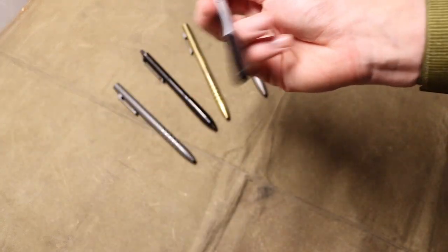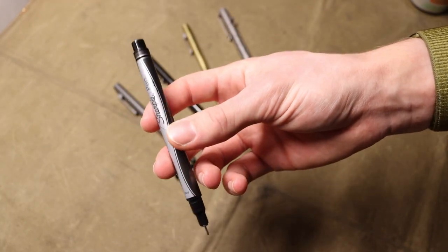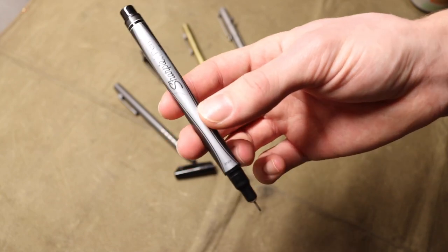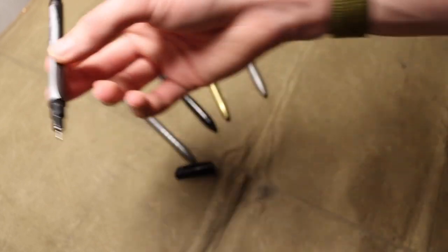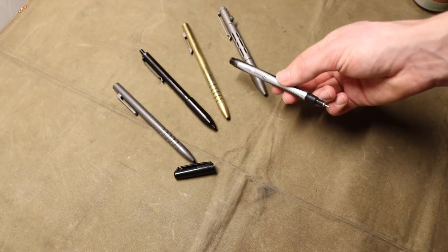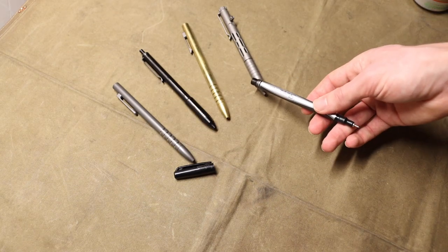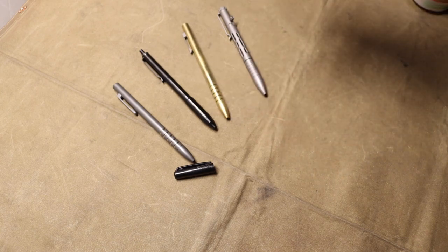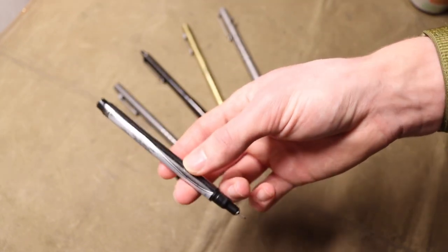So first off, this is probably one of the pens that sees the most use with me, and this is a Sharpie pen. Primarily these are what I use at work. The primary reasons are that they're cheap, they're easy to replace, and I don't feel bad giving these to people if they need something to write with. I'm obviously not going to give them a $100+ pen. I'm not going to loan those out. So I don't even carry those at work, because it's too high of a risk for me to lose them or for them to walk off. So those don't see any action in work, so to speak, but these Sharpie pens do.